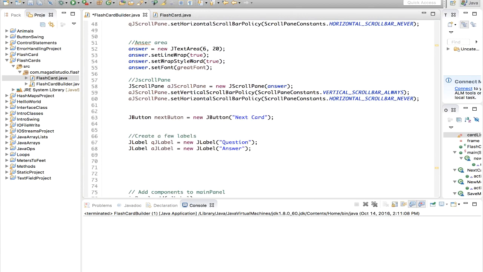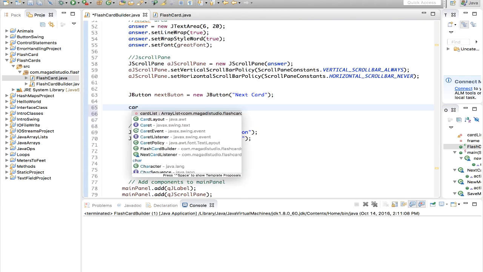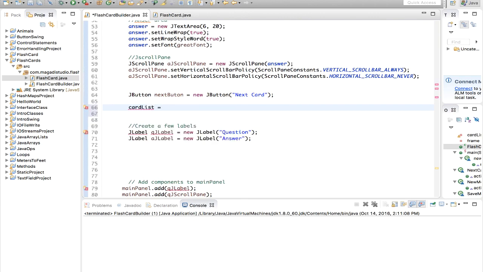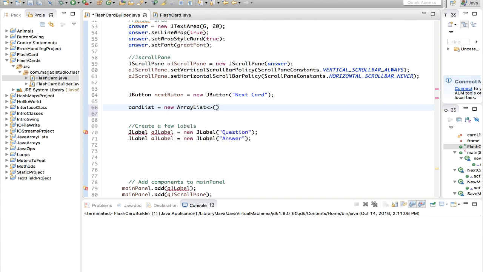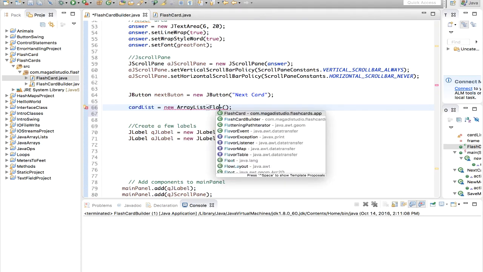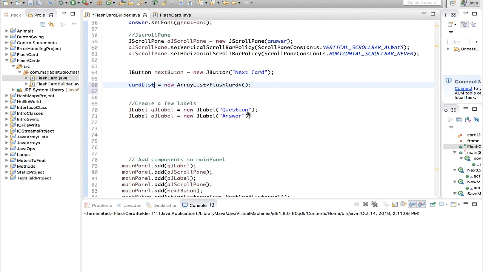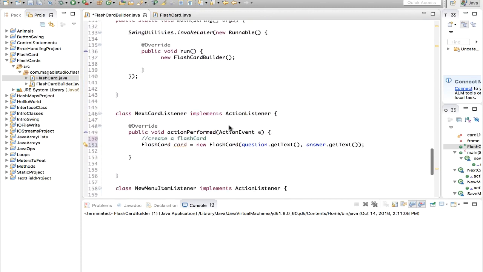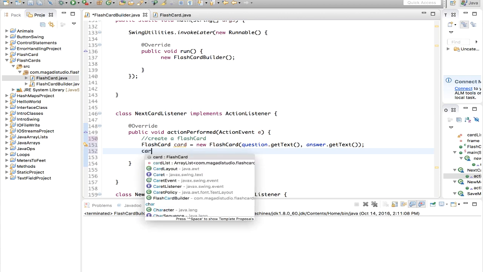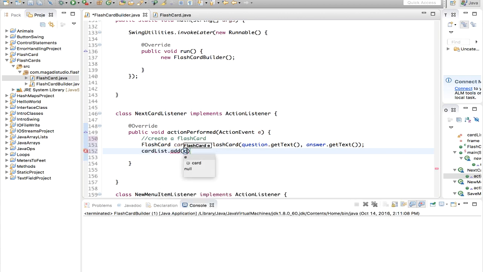Let's say card list, a new array list of flashcard. There we go. This card list array list that we instantiated here is ready to be used. So inside here now, I can say card list dot add, and I can just pass in the card.